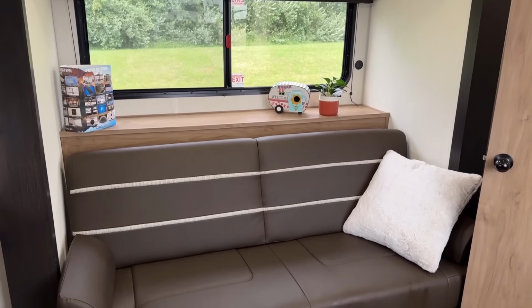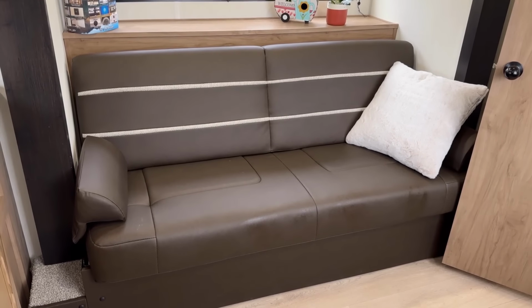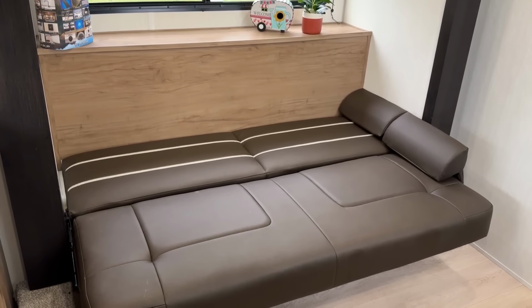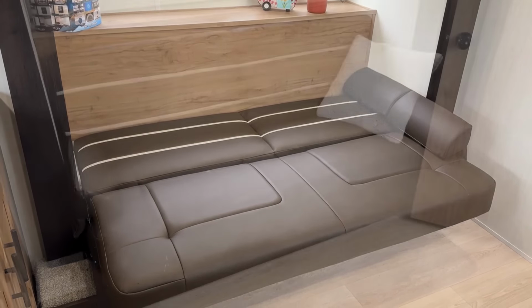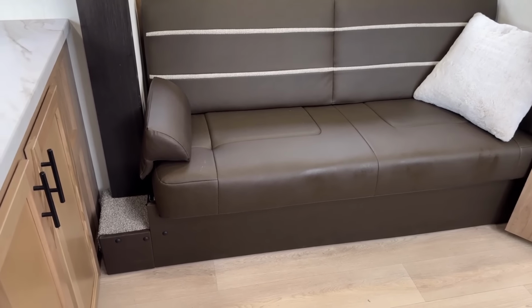And it's not possible for this camper to have a full theater seat. It's just not, because there's a wheel well directly under the sofa. But this can fold down into a small sleeper if you are so inclined. But again, I stress small sleeper. That's not going to be like someone saying, hey, my son is 6'2". Can he sleep on that? I mean, not comfortably.